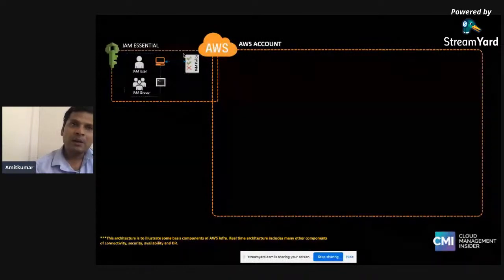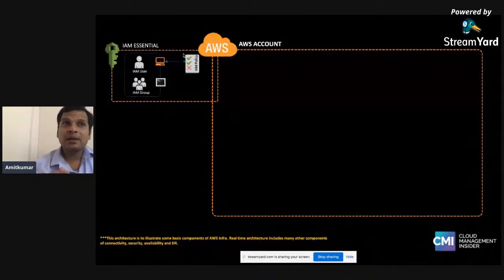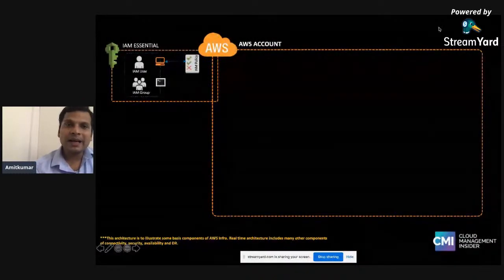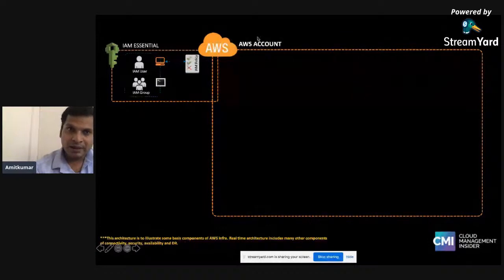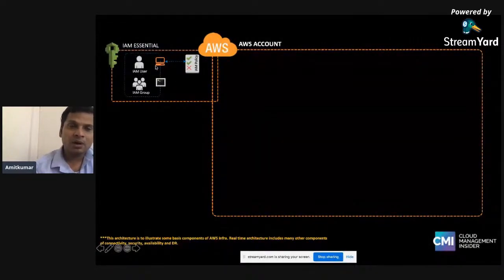So typically, I would say we make sure that whenever we are provisioning an infrastructure, after creating the root user, the next thing that we do is create another administrative user who can do all the administrative tasks, right? So you create an account, and after that a default root account is created.